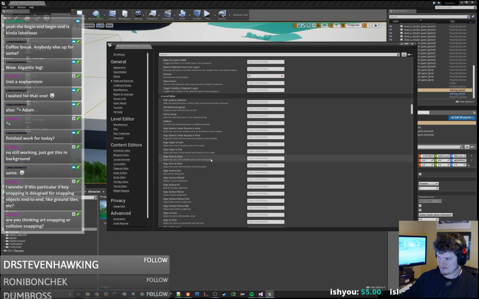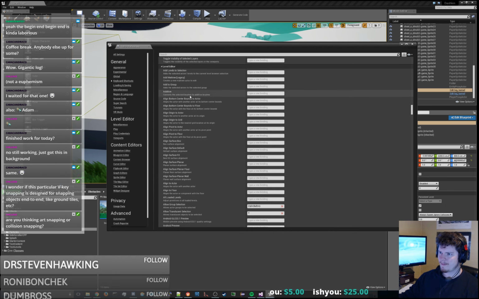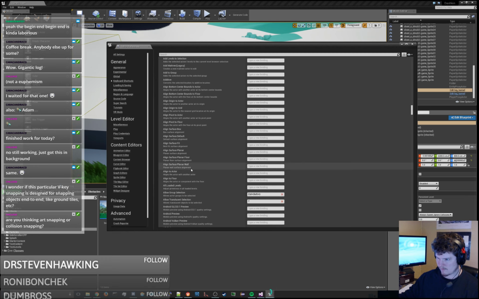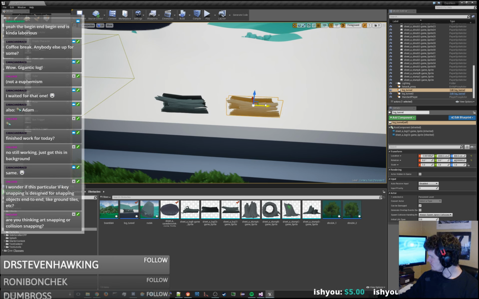Align pivot to actor. So this is like aligning. I wish it would actually tell me how to use these tools.